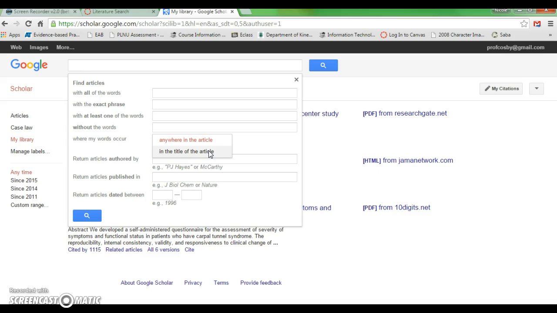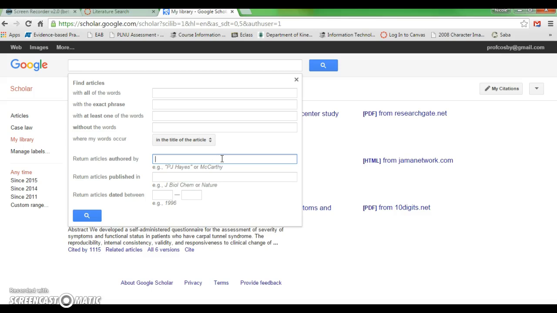My bet is that you're probably going to get a smaller amount of articles if you're more specific and you tell it to only search within the title. So it depends on if you want a large number of research articles or a smaller number. If you want a larger number of research articles, I would start with anywhere. And then if that number is just too large and you want a smaller number of research articles, then I probably would tell it to search within the title.